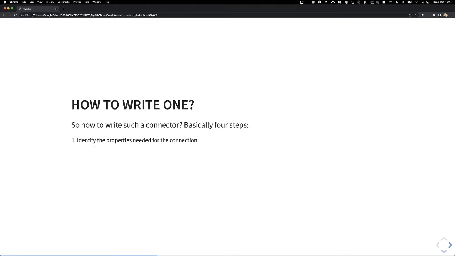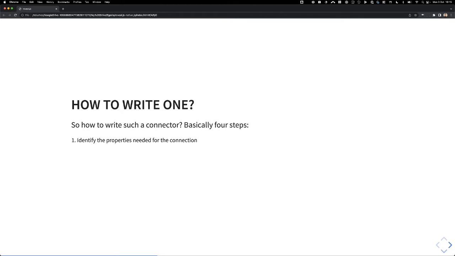The first one is identifying what properties are required for your particular connection. So if you think about that XTDB example I just walked through, I talked about things like configuring what kind of backend it uses. Do you want to use Kafka? Do you want to use S3? Postgres via JDBC, et cetera. So we need to feed in that configuration.